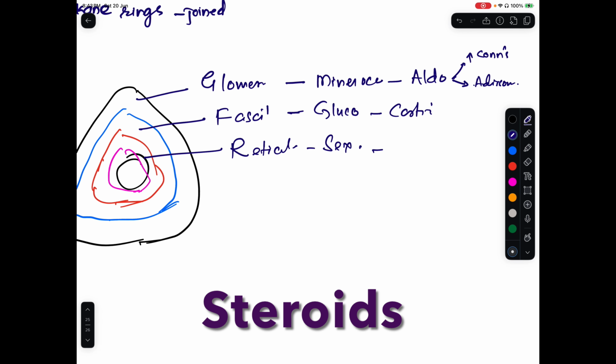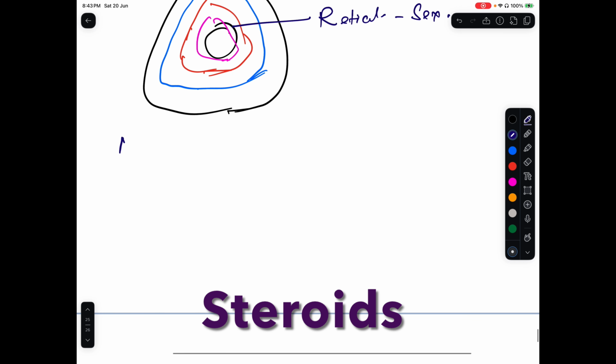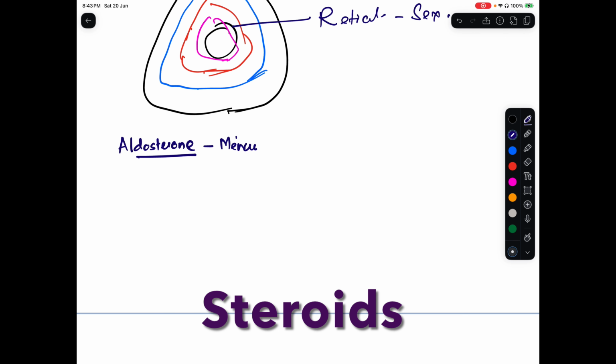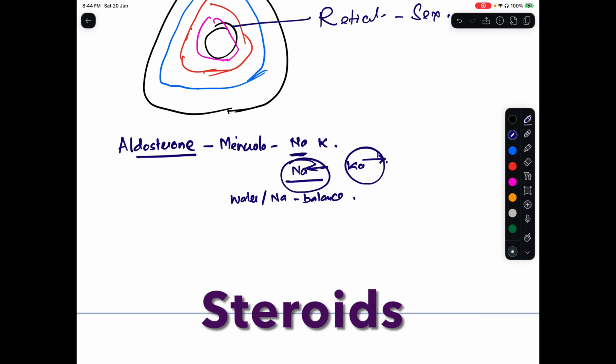So, what are the actions of aldosterone and cortisol? Just to remember, aldosterone, what does it cause? This is a mineralocorticoid. Minerals are basically sodium, potassium. These are the basic things. So it causes sodium reabsorption inside and potassium out. Aldosterone causes sodium in, potassium out. It also helps water and sodium balance, so that causes water retention. Another thing, because of this, acid base balance. So excretion of potassium, this helps.